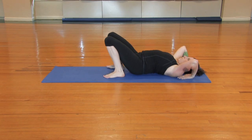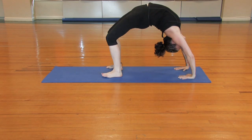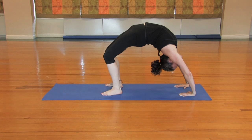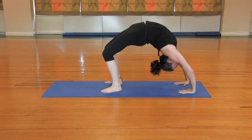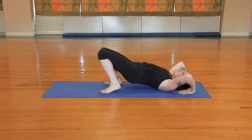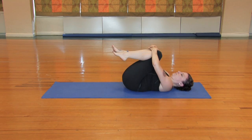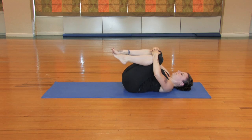If you want to take this one step further, bring the hands by the sides of the ears and press yourself up into full wheel. Make sure the arms and legs are doing the same amount of work. Breathing here, don't hold on to your neck muscles. On your exhale, come down nice and slow, hug the knees back into the chest and just rock from side to side. Lengthen out your tailbone as you rock.